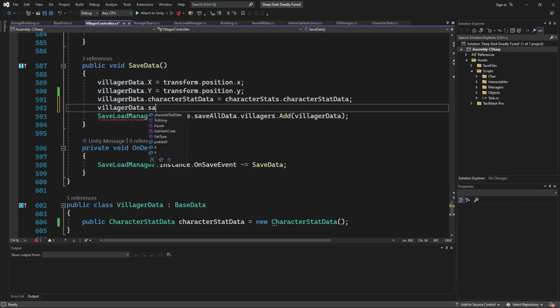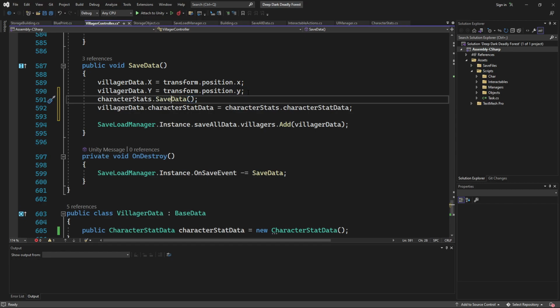We want to say save character stat data dot save. No, not data. Character stats dot. All right, I'm getting confused. Just the character stats dot save data. Oh boy. And let's put it just before this.